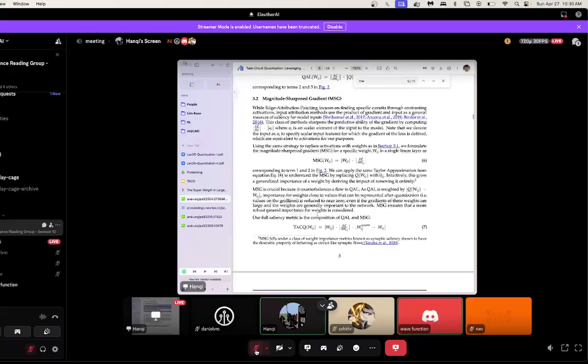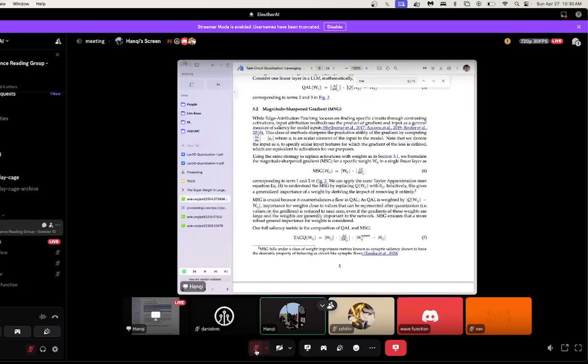In the appendix, there are some other practical reasons, other than the fact that it could be very small and that estimation could be very noisy, and therefore you want to stabilize it with the magnitude. There's also a reason that linear quantization always places a grid line at zero, and most of the weights are in a normal distribution around zero. It means that, in general, the magnitude-sharpened gradient is a fairly good estimation of how much the weight will move as well. There are a few other small tidbits like numerical precision, but mostly practical.